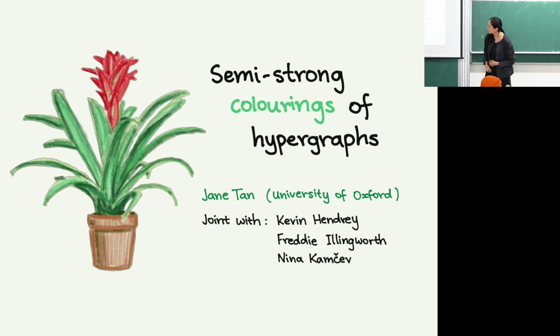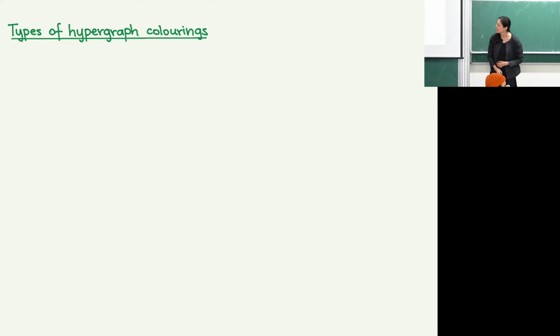Okay, so to start with though, I think I should just introduce hypergraph coloring in general. So the point here is that if we're looking at coloring graphs, the condition to be a proper coloring is very natural, right? We want coloring so that no two adjacent vertices have the same color. And I should mention that all the colorings I'm talking about today, well, with one small exception, are vertex colorings in general. The thing is though, when we go up to hypergraphs, now our edges can have more vertices than just two, and it's not actually clear how to generalize this notion of a proper coloring from graphs to hypergraphs. There are quite a few choices we have to make.